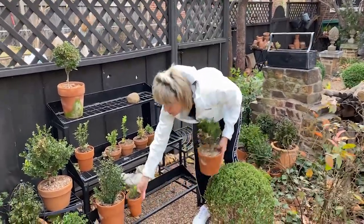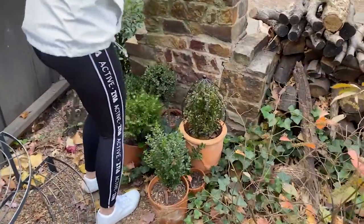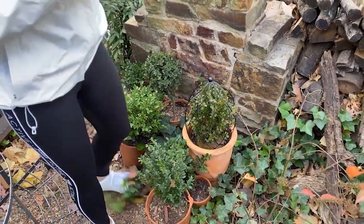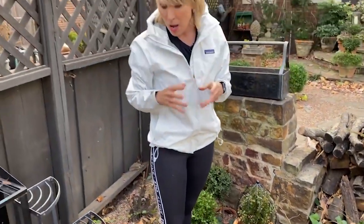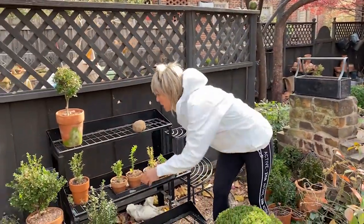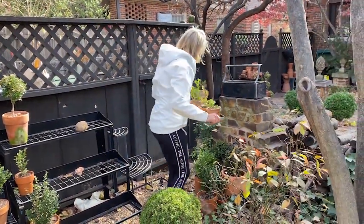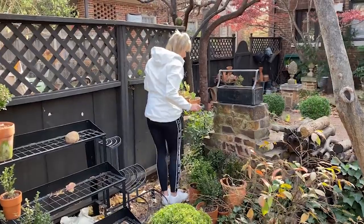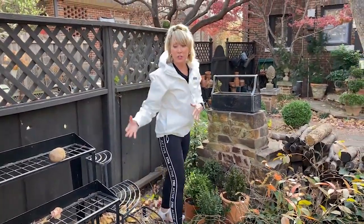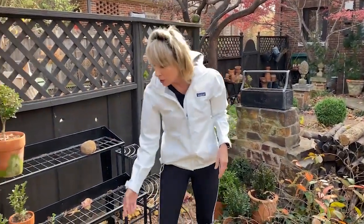and I'll water them really well because we haven't had a drop of rain in I don't know how long, and that's another thing that's stressing me out a little bit. The entire state is in drought now. I think we're in moderate drought, and western Oklahoma is in extreme drought. So I'm going to water all of these really well. These little tiny ones I actually might bring inside. And then I'm going to blow a whole mass of the additional leaves that have fallen on top of all of these little pots to mulch them.